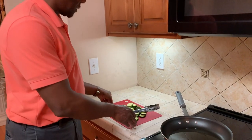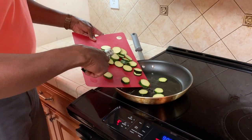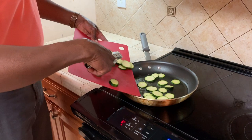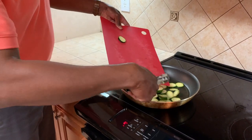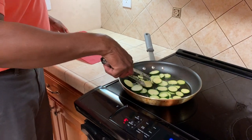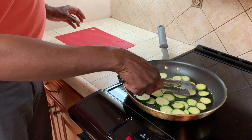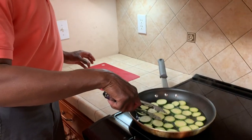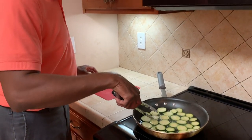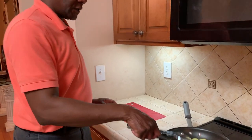Okay, also along with our dinner, we also have some zucchini that we have chopped up. And we'll go ahead and put it into about 3 tablespoons of olive oil. So we'll go ahead and get that in there. Let's split these guys up. And what I'll do, I'll go ahead and let them brown on one side, and then I'll flip them over and let them brown on the other side. I'll say about 3 minutes per side, and that should do it.